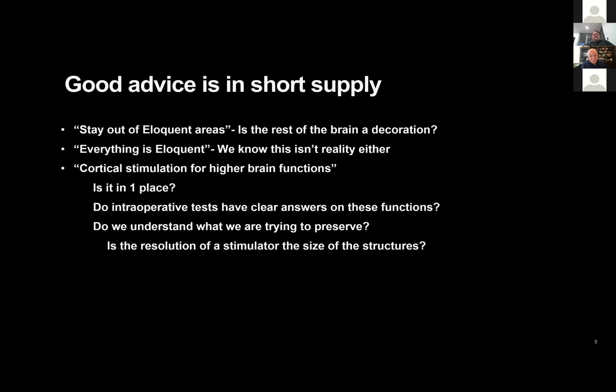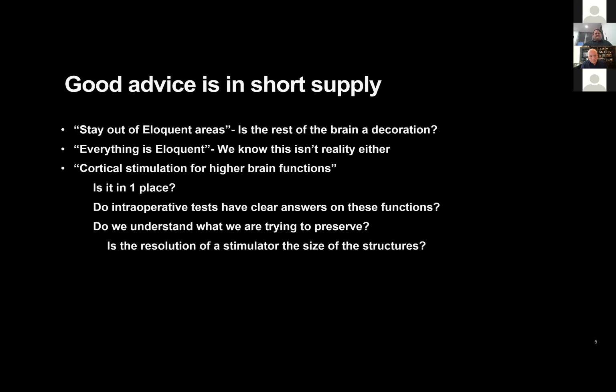Now, people have talked about doing cortical mapping for this, and I was very enthusiastic about this 10 years ago. I went and did some of this. Ultimately, I've come to the conclusion that I don't think that's realistic for most of these functions. In part because many of these functions, like, for example, judgment, are not really in a single place in the brain. It's a very complex interaction of different regions and often different combined networks. So it's probably not going to work that there's one place in the brain that the stimulator is going to find, where if you don't cut that you're fine, which is basically how motor works.